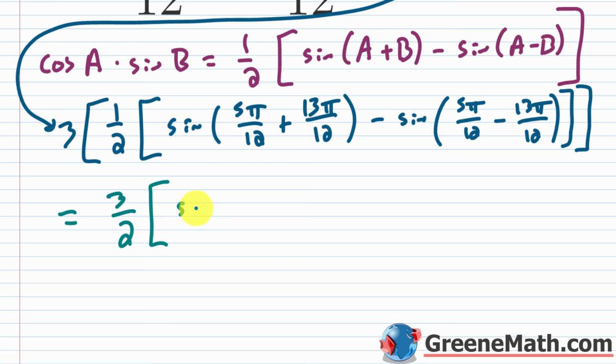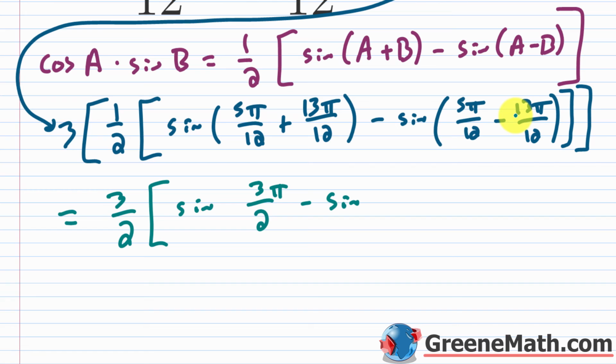So this would be the sine of 5 plus 13 is 18, and 18 over 12, each is divisible by 6. 18 divided by 6 is 3, and 12 divided by 6 is 2. So this is 3 pi over 2. Okay, so you want sine of that, and you don't need parentheses here. And then minus the sine of, you're going to have 5 minus 13, which is negative 8 over 12.